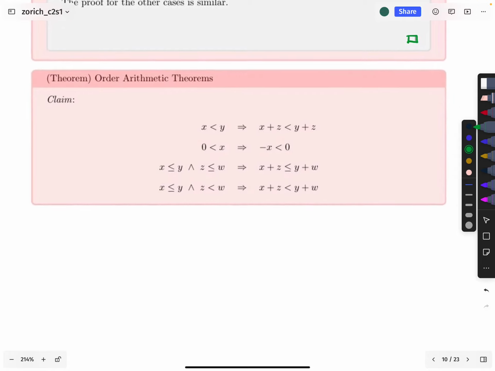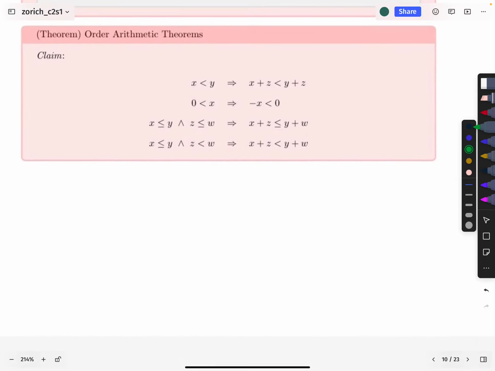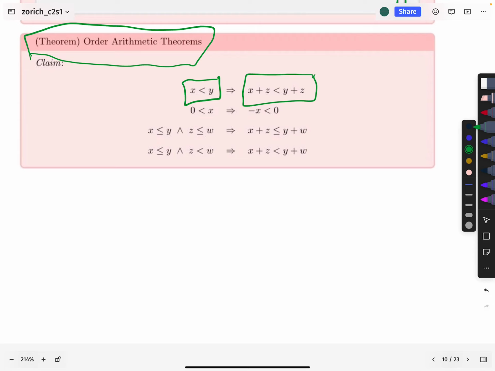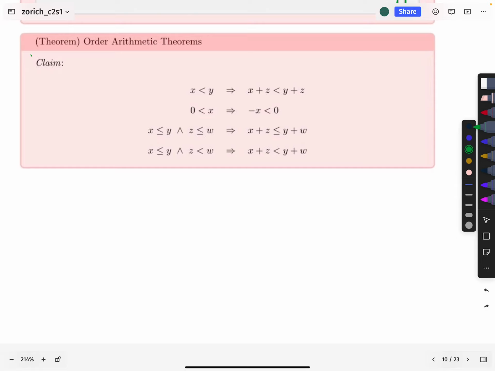Let's keep going. This might already be a somewhat long video, but let's just keep going, because there's just a bunch of theorems. Maybe I won't even prove this one. Probably I'll only prove one of these. So anyway, let's do these order arithmetic theorems. If x is less than y, then adding z preserves the order. We already saw a preserve-the-order fact; that was actually one of the axioms, but this one is stated for strict less than.